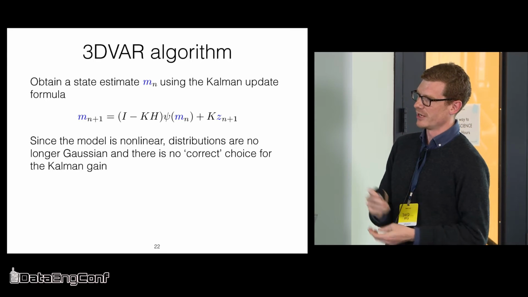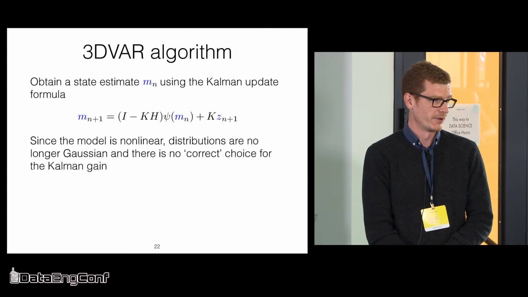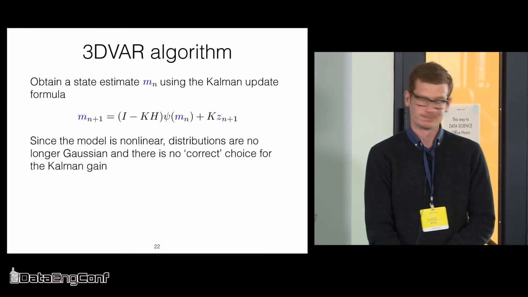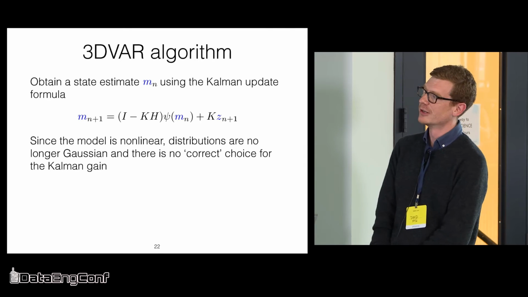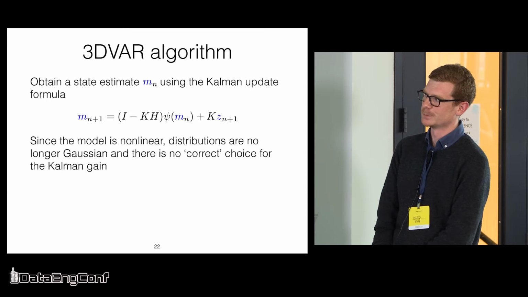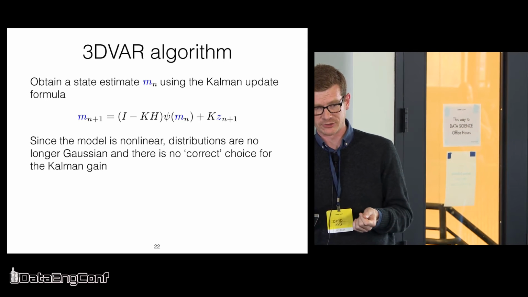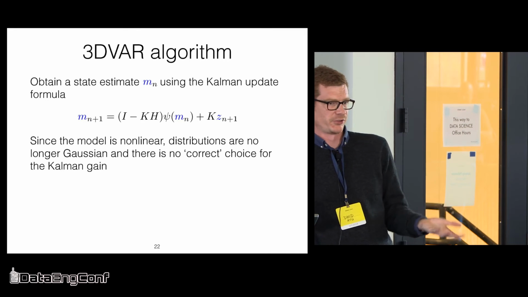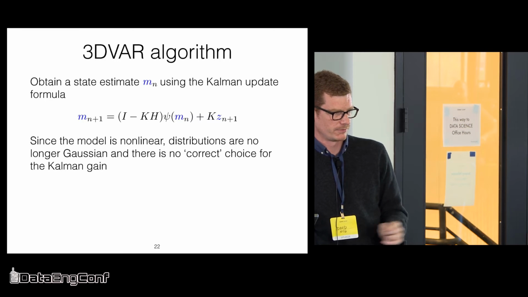So what 3D VAR says is, just hope that there exists such a K and find it by tuning. Or maybe you don't even need to tune that much. Maybe it'll work without any tuning. So hope that you can pick some convex combination of your mean and your observation in such a way that you track the truth well. And this is really kind of you're breaking away from the Bayesian situation because you're only producing the mean here. You're not producing anything about a distribution. You're just producing one vector, which is tracking the state. That's all.